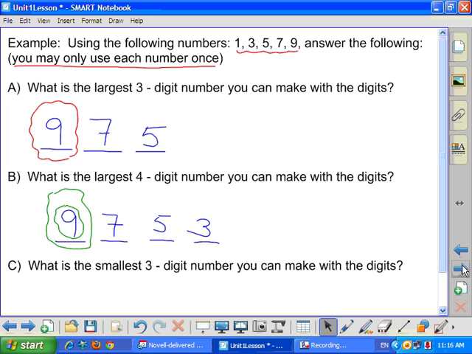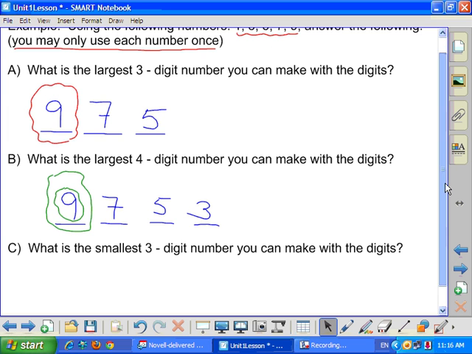And finally, looking at the other way, what's the smallest 3-digit number? So we're back to a 3-digit number. What's the smallest possible number? Well, now you do reverse thinking. We have to use the smallest possible number we can in the hundreds column. Then we have to use the next smallest available number in the tens column, and the next. So it's kind of a reverse, but it is important that we put the smallest possible number available in the largest place value in order to make it a small number.